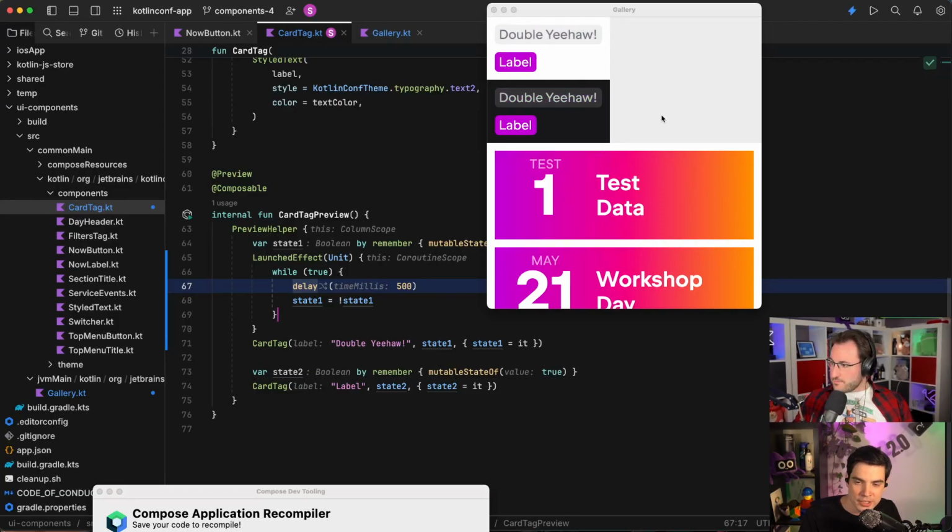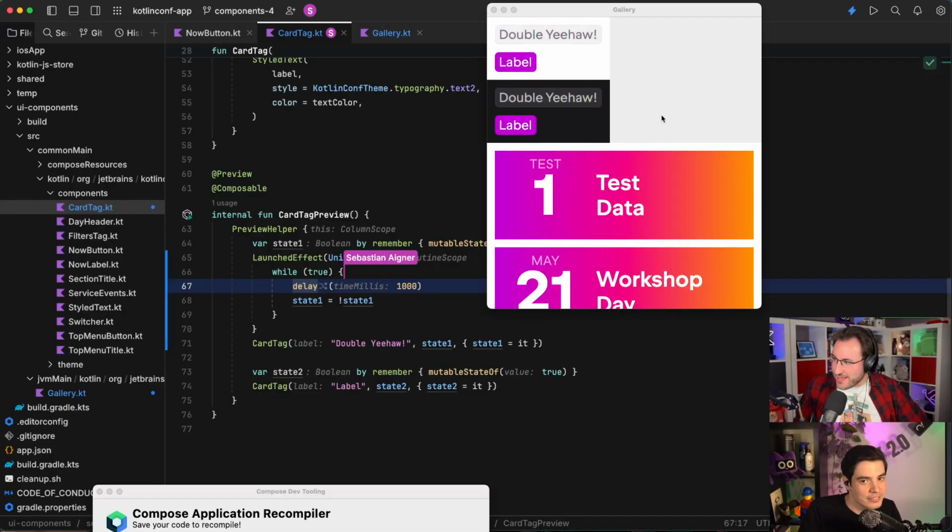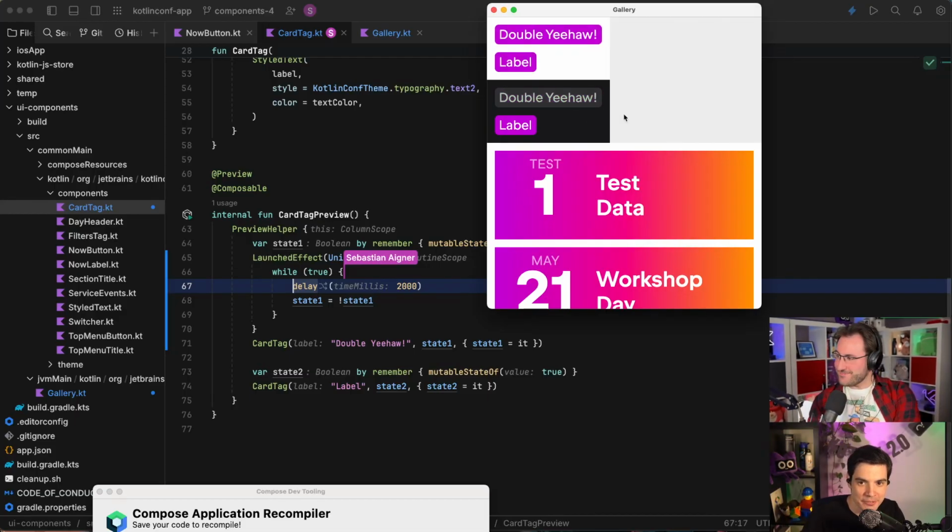It hot reloads. Look at that! Again, the launched effect is going. We'll change the delay, and if we can slow it down, we can. That definitely updated. That's pretty nifty. Put it to 2 seconds so that it's not quite as annoying. It's a beautiful animation. So the thing I wanted to fix was clicking the second label. The first label I can also click manually in addition to it blinking by default. Oh, I can actually get them out of sync. That's very funny. It's like a railroad crossing.